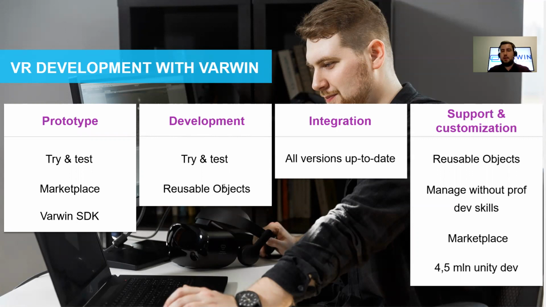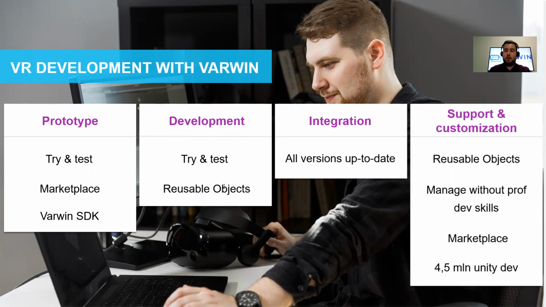And thanks to the try-and-test system, you can place them in a location, add some simple logic, and show your client or customer an already existing prototype that will give them an idea of how the future VR project may look. Yet again, try-and-test works greatly during development, and so do reusable objects.